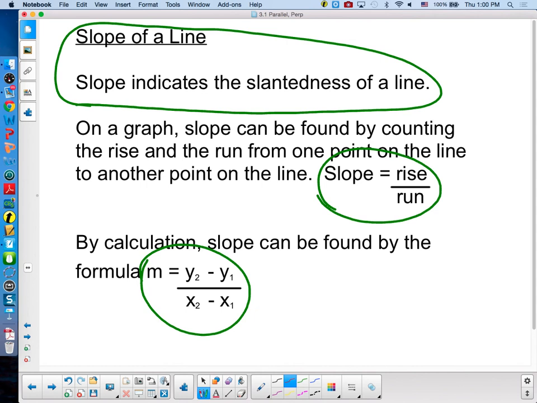Using the bottom formula where you're subtracting the y's and the x's. Remember, your points are an x and a y. I'll call these x1, y1 because they're the x and the y from the first point. And we'll call this x2, y2 because it's the x and the y from the second point. Those are subscripts, not x times 1s. So what minus what?